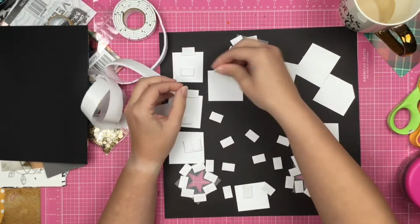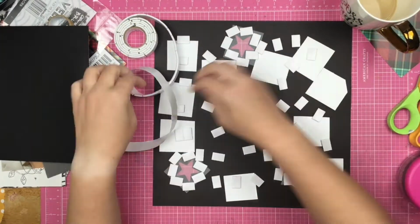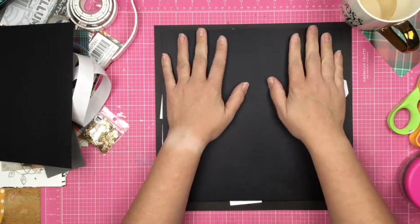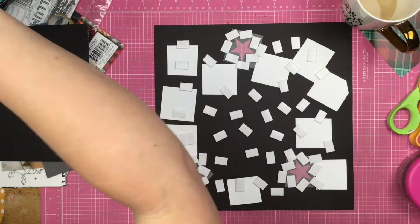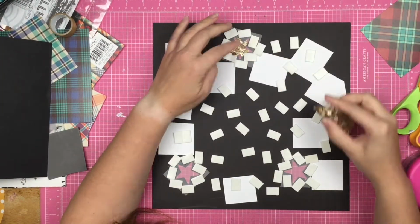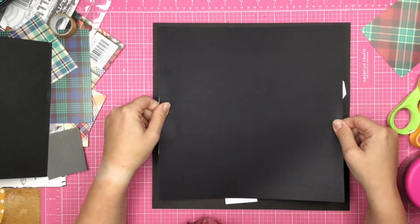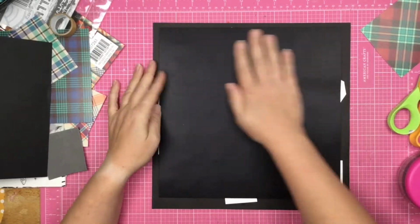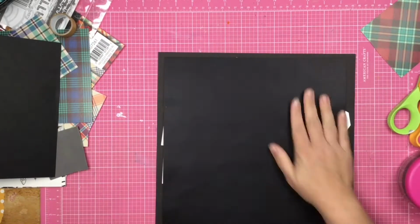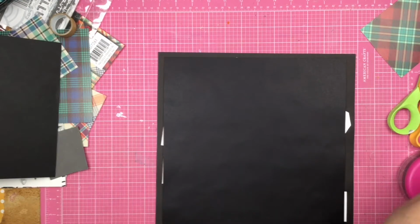page. I do cut it smaller than a 12 by 12 because I don't want to have to worry about matching up the corners exactly. I figure if I cut it down a little bit shorter and I place that backing paper here, then I don't have to worry about any kind of hangover or hangout or anything around the edges of the layout. So I add a ridiculous amount of foam squares right there.